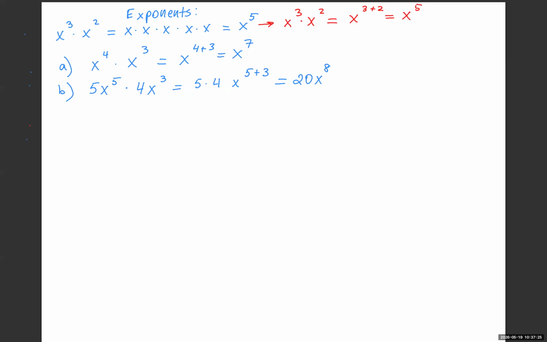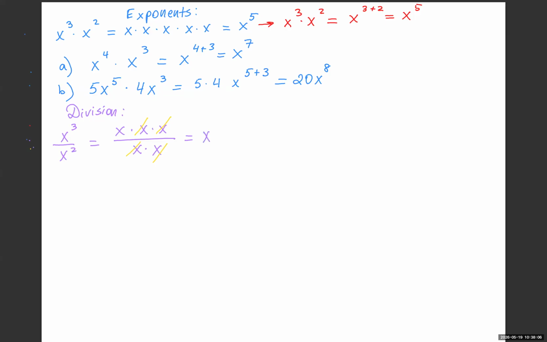This is multiplication. Now, with division, instead of adding the exponents, we usually subtract them. So, for example, let's start with this one again, x to the third over x to the second. You could expand things just like we did in the first example, x times x times x in the numerator, and then x times x in the denominator. Now then, in general, we cancel the x on the top with the x on the bottom, then another x on the top with the x on the bottom, and what we have left is just one single x.